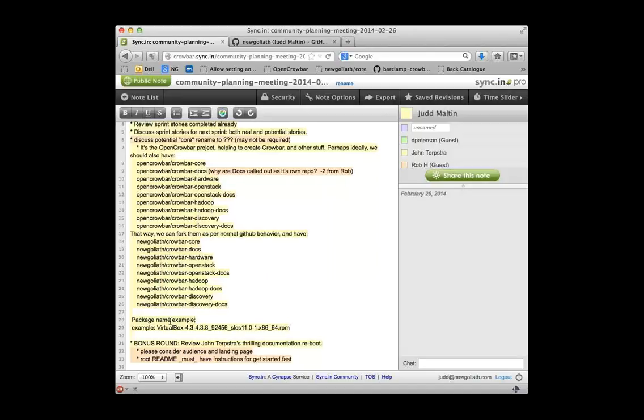Let's look at it from a slightly different angle. If we want other people working with us on various components, let's say HP working with us on their hardware, or Ceph creating another workload, or somebody else doing something else, what is the recommendation of how they would create new repos, or how they will contribute to the current repos?